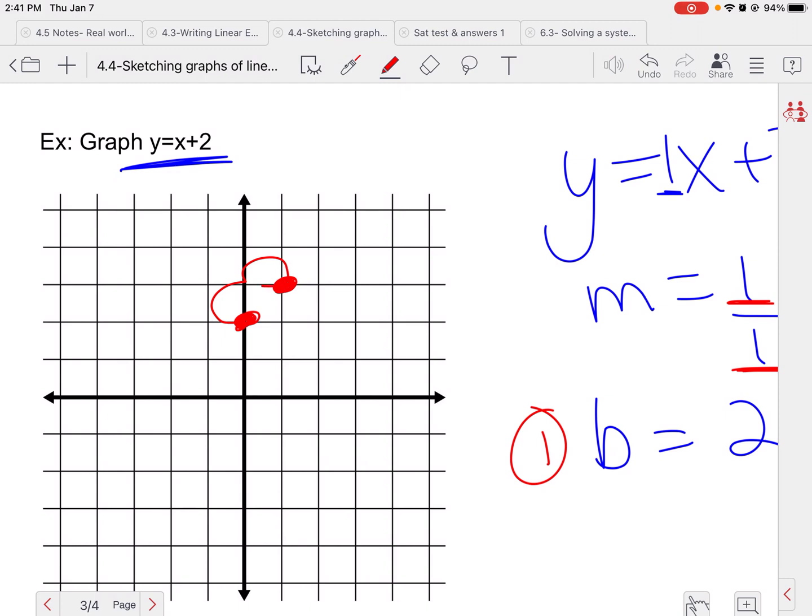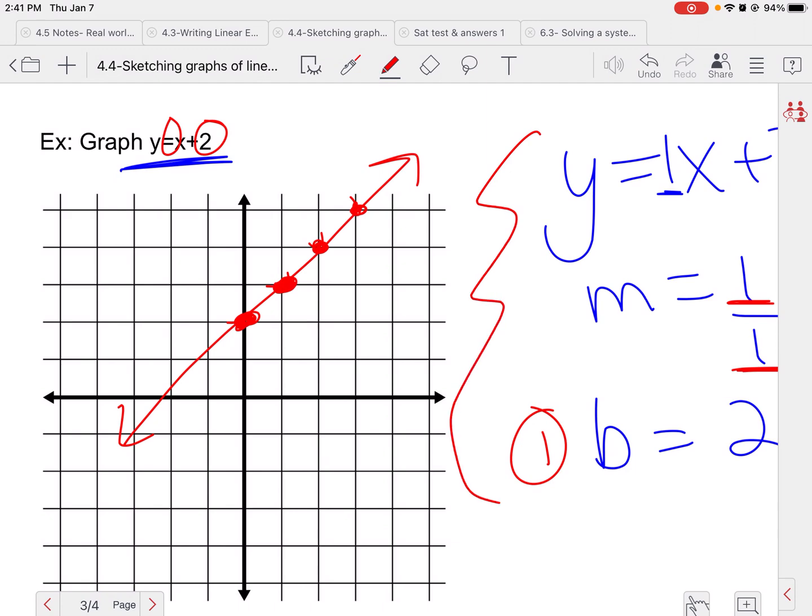And I could keep doing that. I could rise 1 and run 1, and I could keep doing that over and over until I got all the way to where I wanted. Now remember, we technically only need 2 points in order to graph a line, right? So we can clearly see that we're going to have a line here going like this. Okay, and again, we're still going to continue it in either direction with little arrows at the end showing it goes on forever. Okay. So now we have graphed this line, and that's much faster than making a table. Now some of you might be like, oh, Miss House, I can see that that's b, and I can see what the slope is right away without even writing all of this, and that's totally fine.